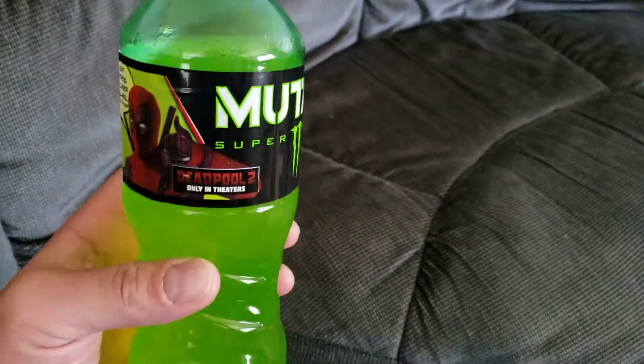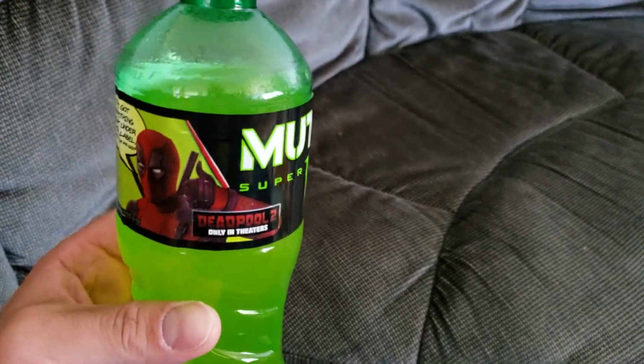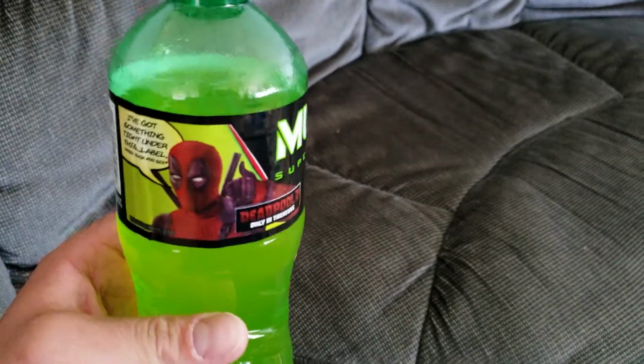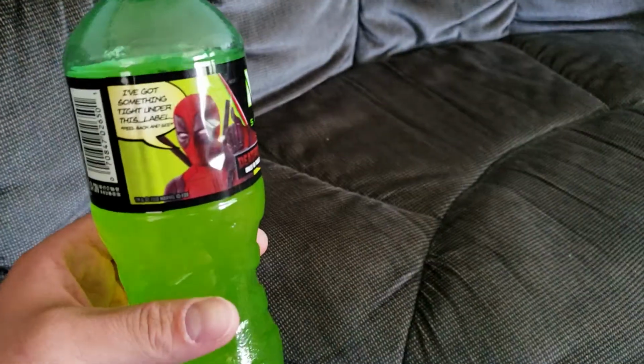I do like Mello Yello, so I definitely give this a 10 out of 10. The one I did the other day, I'd probably give a 9 out of 10, kind of like the fruit punch taste. But this one tastes like Mountain Dew, Mello Yello. It's got that kind of taste going on for it. But not bad at all.